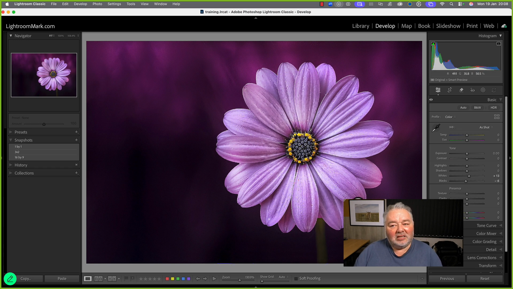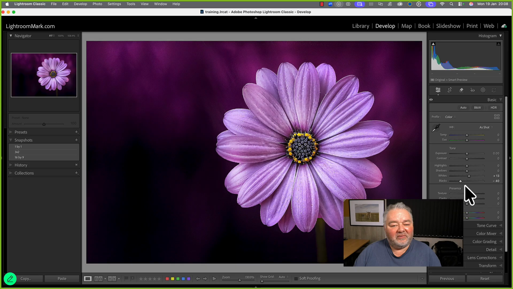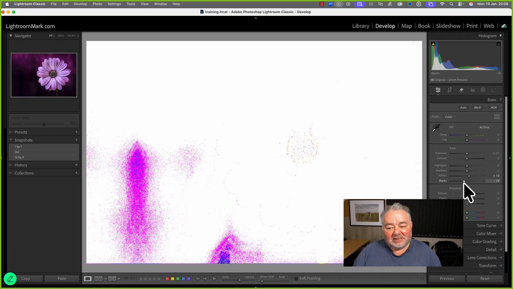Now if I press J, that's my clipping mask. So if you look at the histogram, you can see I've got my white boxes. That means the J is on. And if I now move the black slider to the right, if you look at the left triangle, it's just disappeared. Right? That means there's nothing clipped on that image. -2 is the setting, technically. But I might want to really crush the blacks. And you can see now, you can see them coming in, the blue, because I've got the clipping mask on. Turn J off, and it's making the blacks even deeper in black color. Okay, the Option Alt key, that does that.